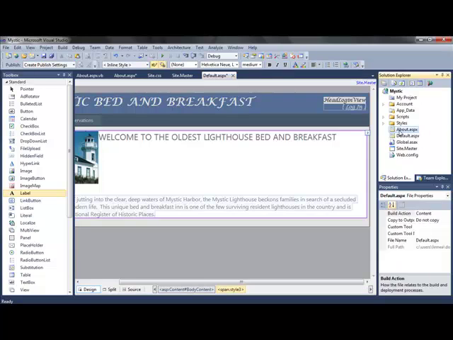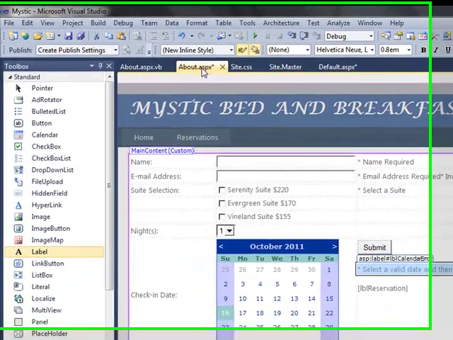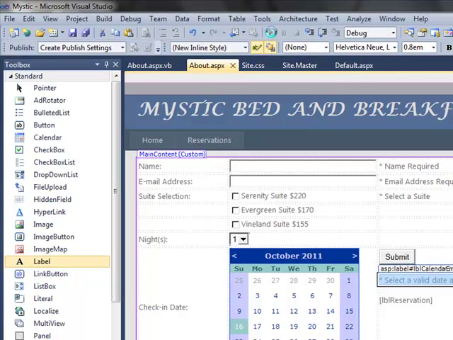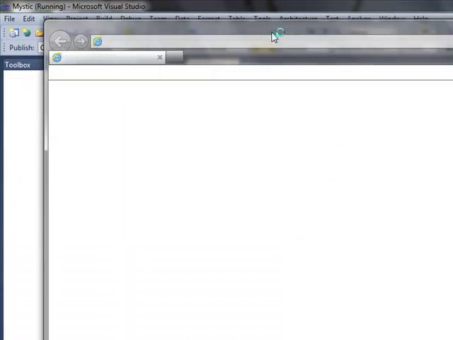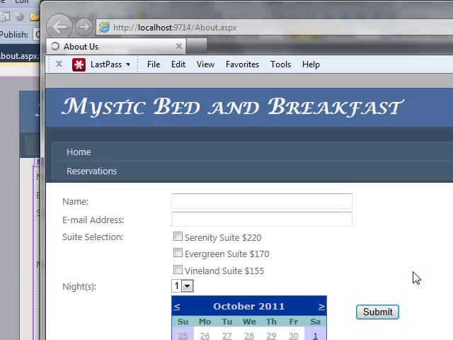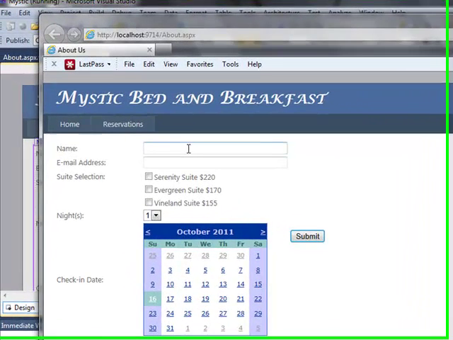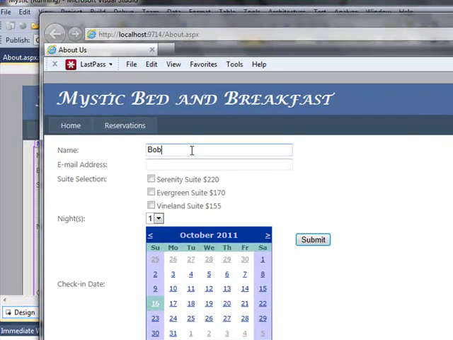Let's see, about address required, and then go back. Once you've done that, go back and check it again. Make sure that it's accurate. And now it shouldn't have that error showing up when we do it. It shouldn't show the error unless we have an error. So now you can see the error's not showing up, but we need to test and make sure the error doesn't show unless we make an invalid selection.